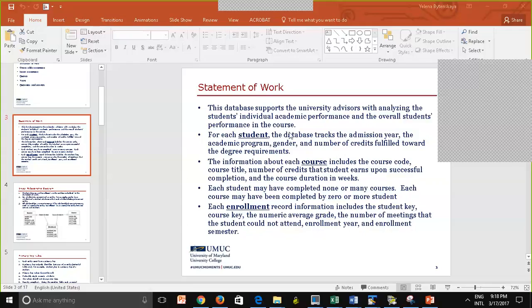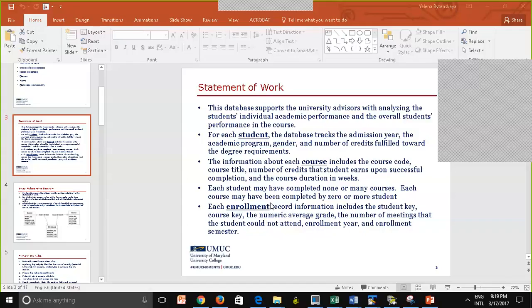I would need to have another table to track the student ID, the program name, the day when the student was admitted, right? And the number of credits required for graduation. Well, something like that. We can go into real depth here. Now, I've got the course information, such as course title and the number of credits that you earn upon completion. Then I have an enrollment, the actual grade record.